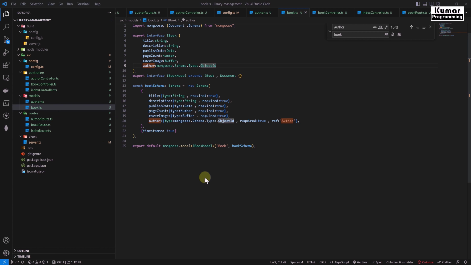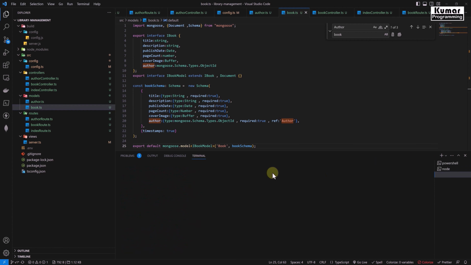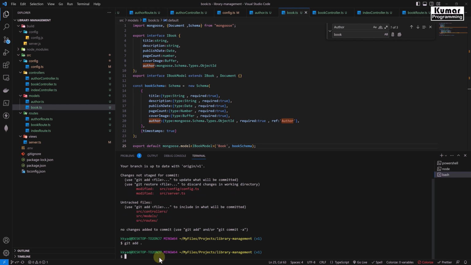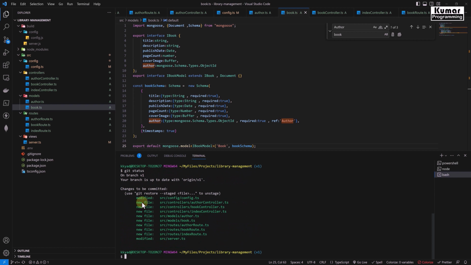Now let's commit our code. Let's open a Git bash terminal. Let's see how many files there are to commit. Git status. So we have here controller, models, and route folders, as well as config.ts and server.ts. Now git add dot. So it's going to add all of our files to commit. Now check again git status. If you see here, all of these files are ready to commit. Now we are going to commit it. Git commit -m. -m is the message, and the message would be routes, controllers, and models templates created.